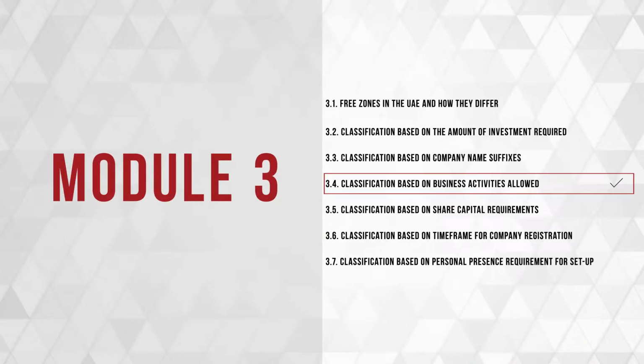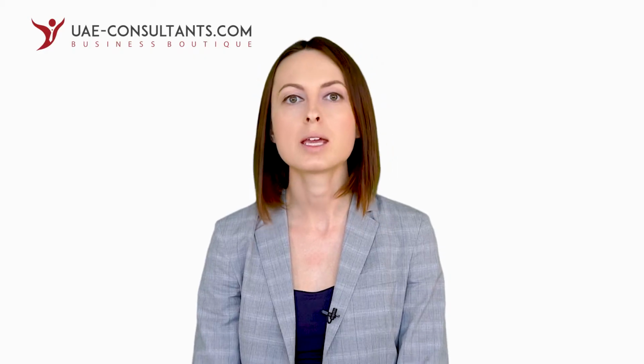There are over 40 free zones in the UAE. Understanding the main features of various free economic zones will allow you to analyze the advantages of each of them and make the most practical decision at the stage of company registration. In light of this, in this chapter, we will be comparing various free zones on the basis of business activities they offer to member companies.